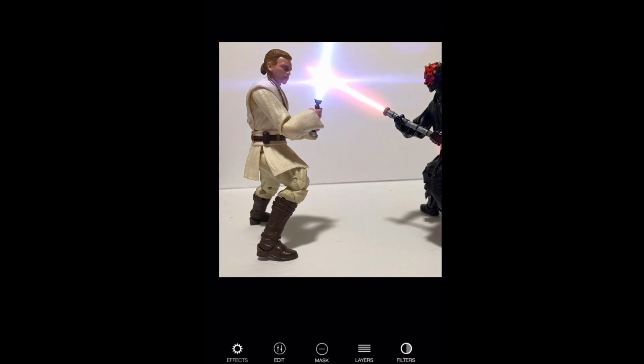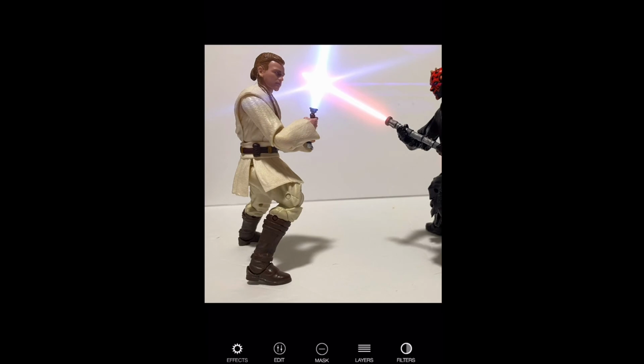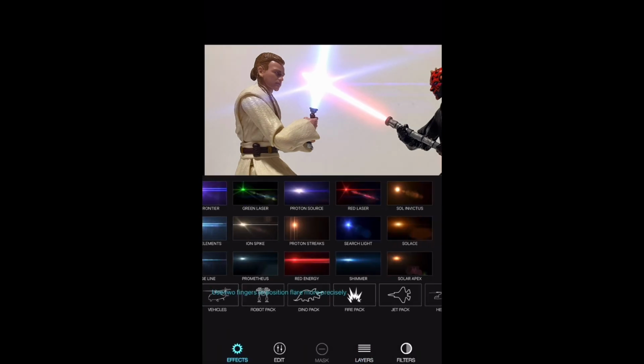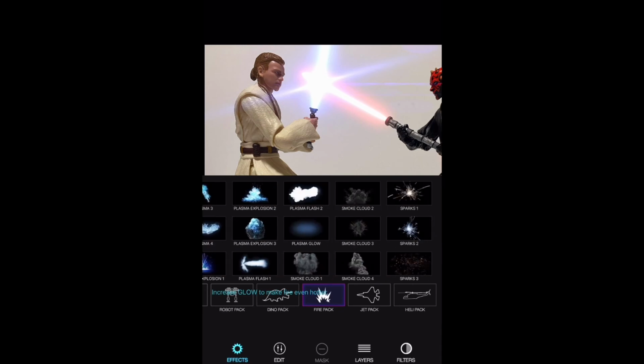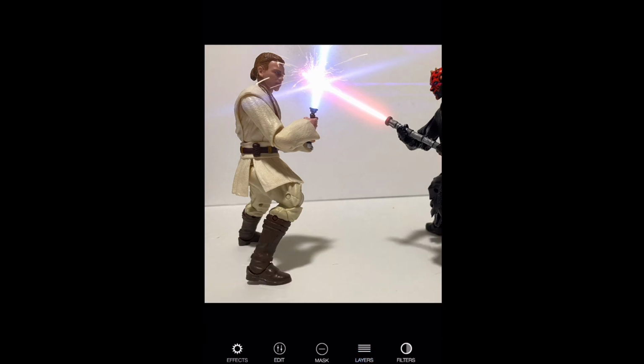And then of course, again, you can lower the brightness if you want to make it not too bright. I guess that's obvious. What we can do now is add some sparks. You gotta put that layer in the back so that it's behind the blade, so it's not too overpowering the shot.